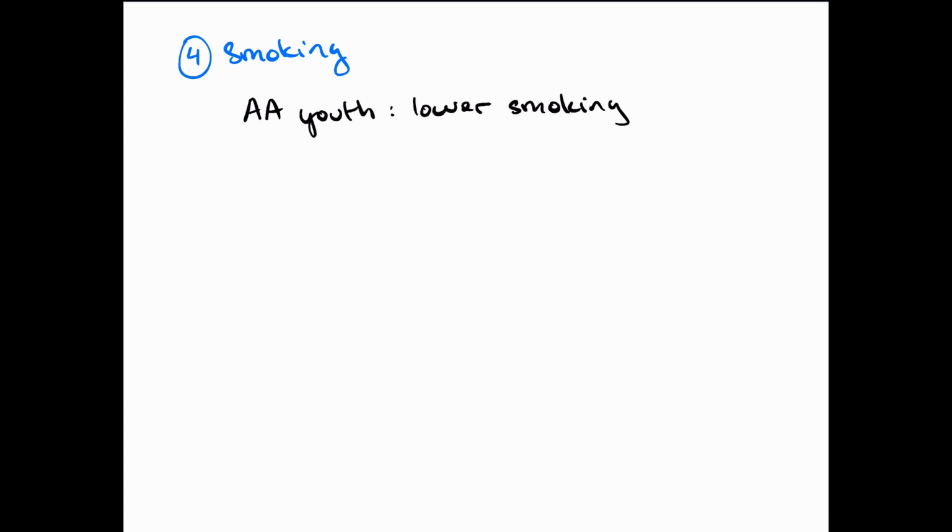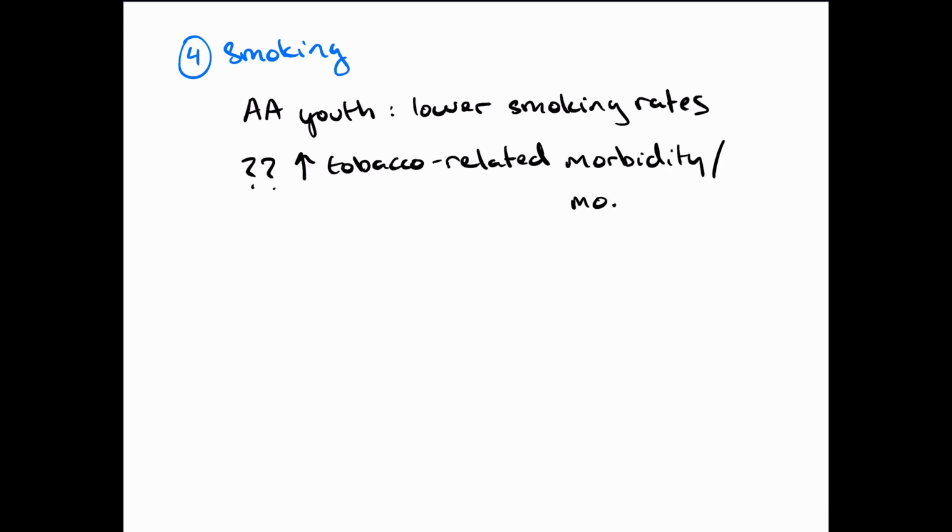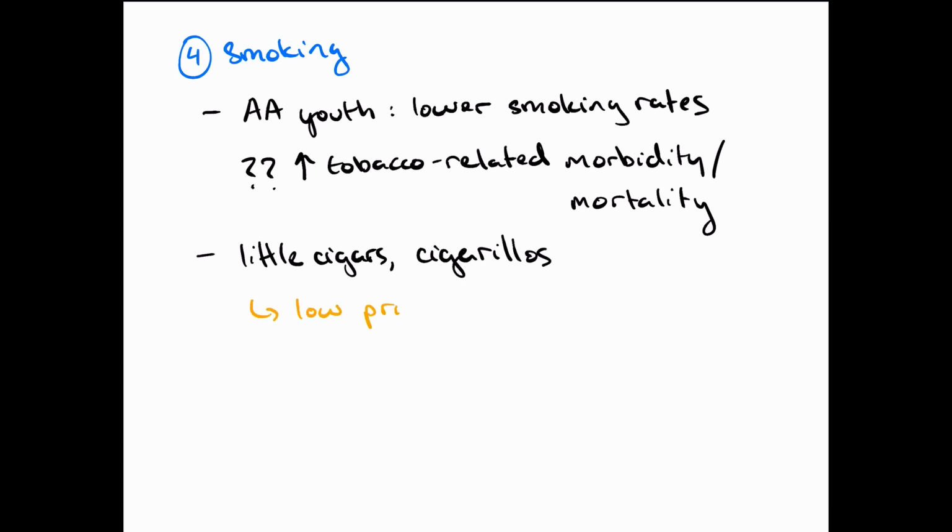There is a paradox here when we see that African American youth have a lower prevalence of smoking, but African American adults have a disproportionately higher burden of tobacco-caused morbidity and mortality. This could be because of a higher availability of little cigars and cigarillos in African American communities and lower prices and greater outdoor advertising in minority and young adult neighborhoods. These can establish environmental triggers to smoke among groups susceptible to initiation, addiction, and long-term negative health consequences.